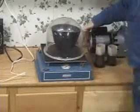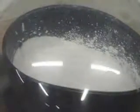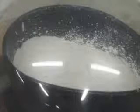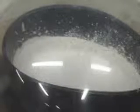The investment is now vacuumed for about 2 minutes. Notice how it rises and then collapses. A rule of thumb is to let the vacuum continue for about 30 seconds after the investment falls.